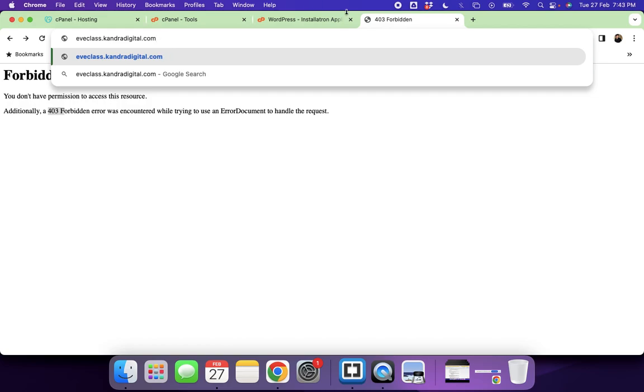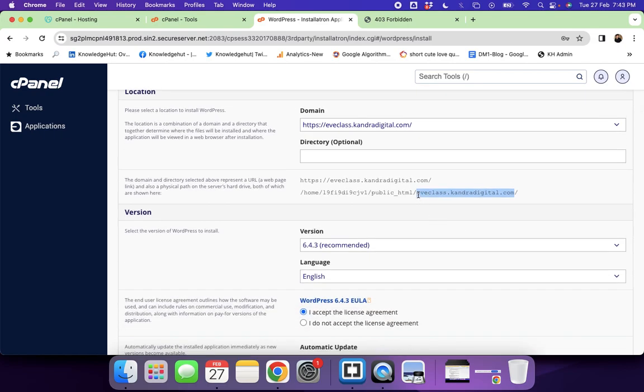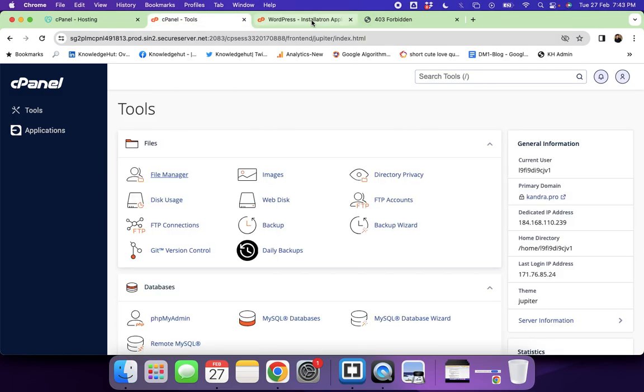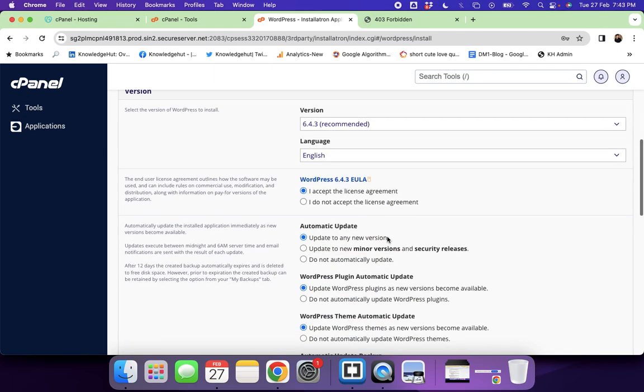So what I suggest is don't put any folder here, keep it empty. Your website is going to sit on this folder. If you want to install in a different location, type ABC, and that ABC is within eveningclass.canvadigital.com. We all know that folder already, so I'm just removing that.